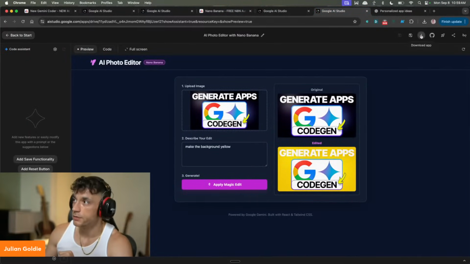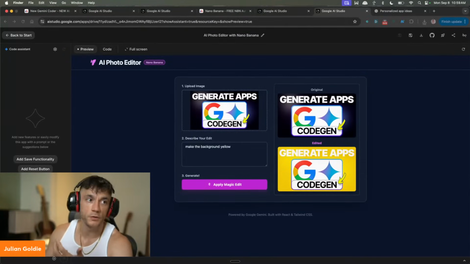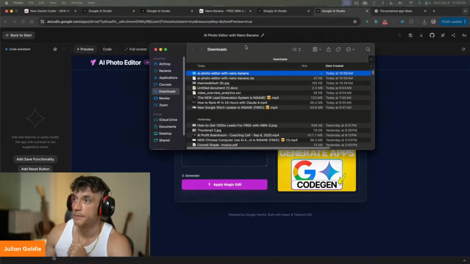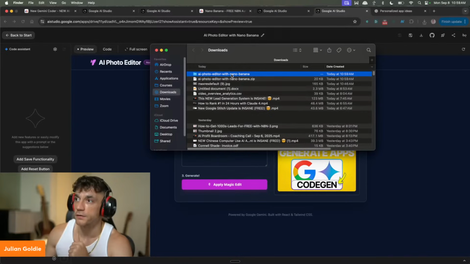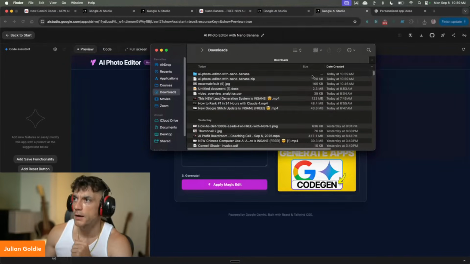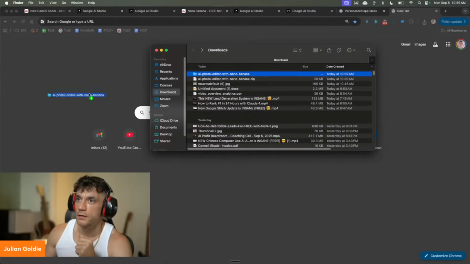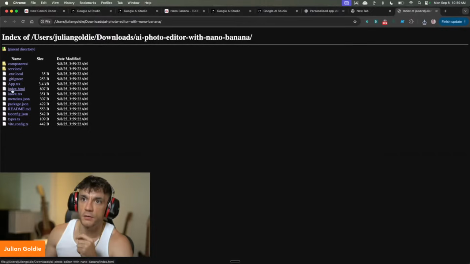Over here, we've got the new app that we're building. And what you can actually do is download that app, right? Some people were asking me the other day, how do you export this stuff? You can export it like so. And if you do that, you've actually got the app ready to go. If we click on that, we've got all the files directly here. Now, I'm not 100% sure if this is going to work. One thing we could try is we can open that up.